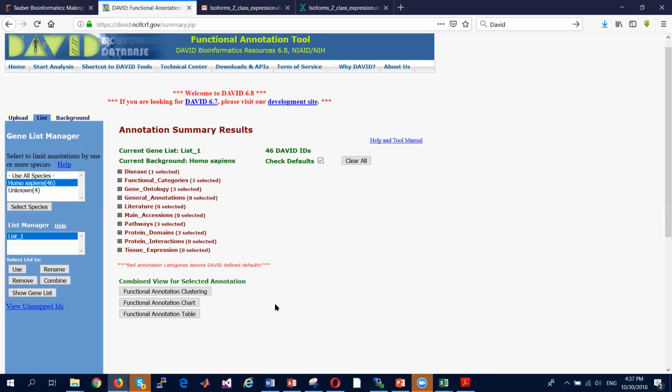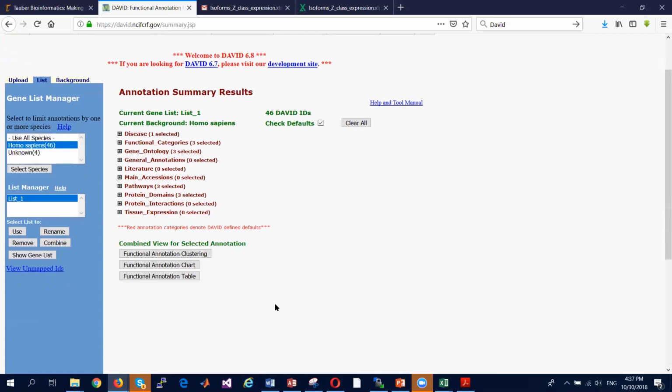Thank you. Now, David, I hope that everybody is familiar with David or can follow me. It has 3 basic options. You can also, by the way, add some options and play around with it. But the basic ones are the clustering. And the clustering will give us a functional clustering of the genes that we imported.